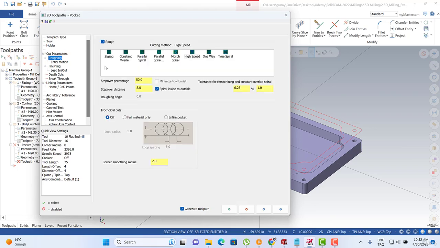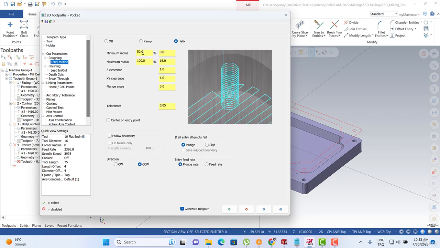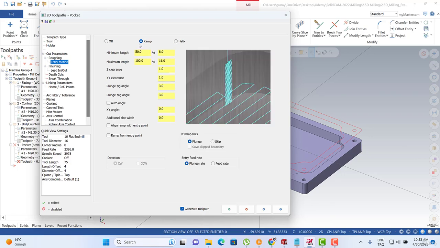Let me turn to the roughing. In the roughing process, we prefer to use our cutting method. Cutting method is quite important when you click on the parallel spiral clean corner and with the step over percentage of about your tool, of course, tool diameter. I prefer to use the 40% of my tool diameter. It is 6.4. We can also use the entry motion, and most of the time I prefer to use the ramp entry motion. You know that while we are entering our product, it is quite important to save your tool.